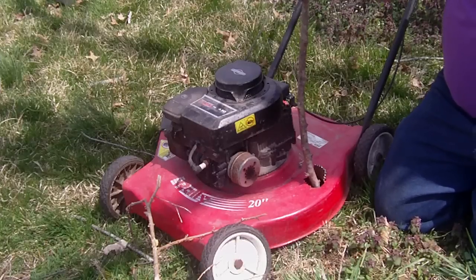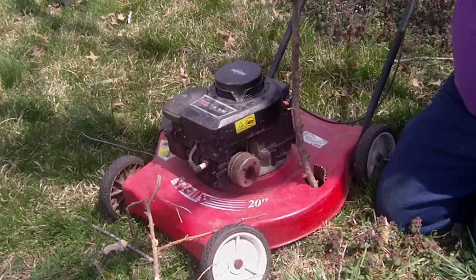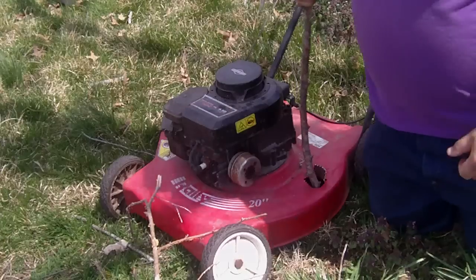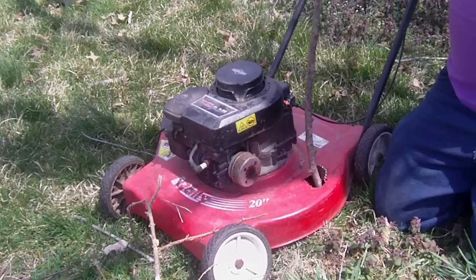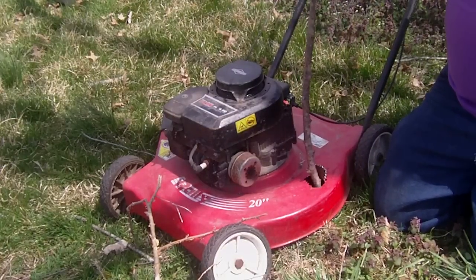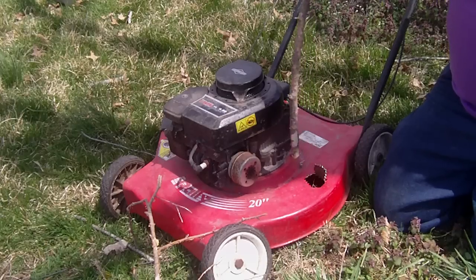One thing I've noticed from YouTube videos: on a normal big wood chipper — one of those monster ones you hook up to the back of a tractor — a guy was throwing branches six to eight inches thick and it chewed them all up. But the pile of wood chips stayed small even after 15 to 20 minutes of watching. So you don't really get much volume from tree branches.